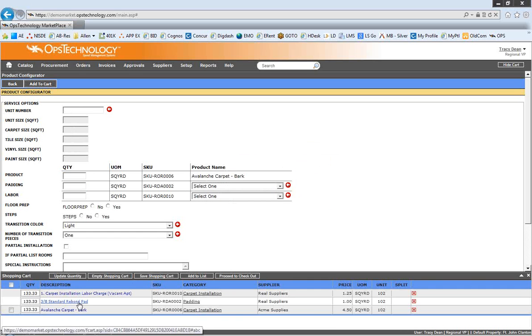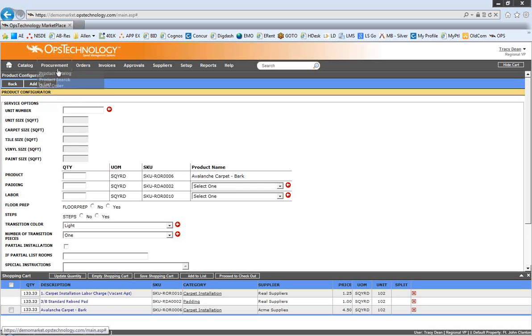As you can see down here, here's my shopping cart. It will automatically, or can automatically, assign this to a GL code so that it takes the guesswork out as well. The maintenance guys don't need to know what GL account something needs to be assigned to. It just is automatically doing that for them.